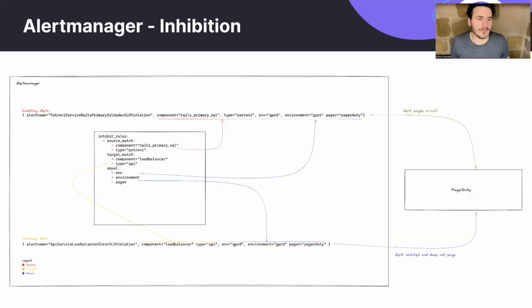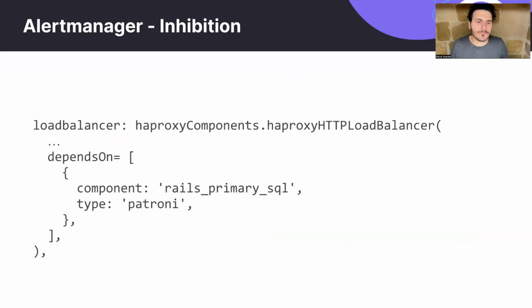So we had to write this configuration, but we didn't want to write it by hand, especially because most SREs didn't need to know that we're using inhibition rules behind the scenes. And we're already defining all of our SLIs via a single JSON file. So each service has a JSON file, and they specify the error rate, the apdex ratio, the apdex, and which metrics to look at, and so on.